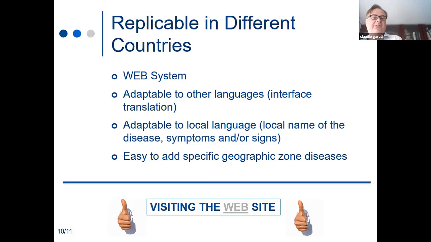The interface is separate software from the calculation part. With the adaptable local language, you can take the local diseases and present them with symptoms and signs. It's very easy to add a disease of a specific geographic zone, because putting a disease inside the system is just like putting in a patient.